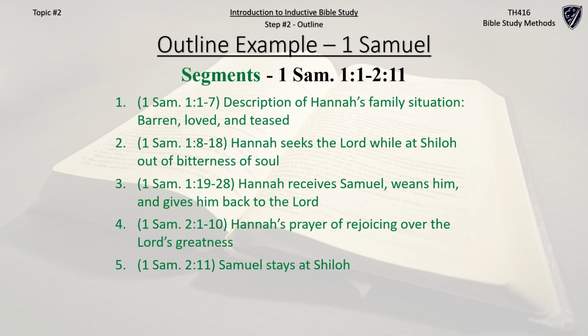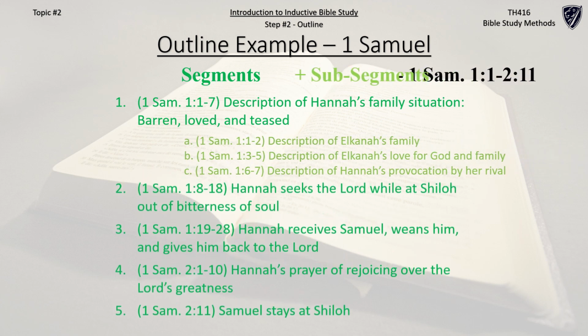Now, I'm going to colorize those in green so that you can have a distinction when I show you the other parts. Now, it's possible to even add subsegments into this. I didn't put subsegments on that graphic we had earlier, where it's almost like a staircase of the different levels of the outline. I didn't include subsegments because I don't want you to be confused. I don't want you to think you have to put them in, but I want to show you here that it's a possibility. It depends on you and how deep you want to go with your outline. So let me just add in the subsegments here.